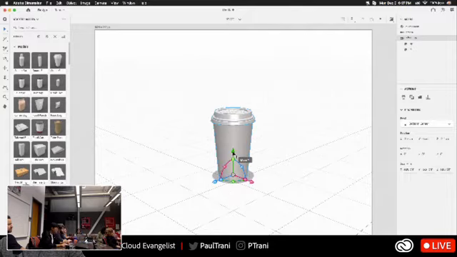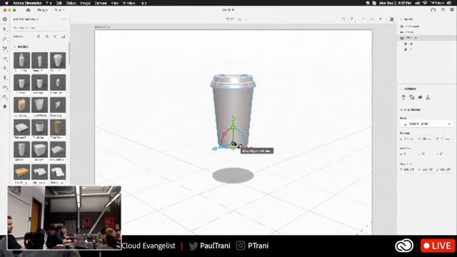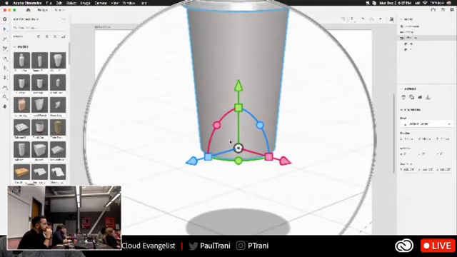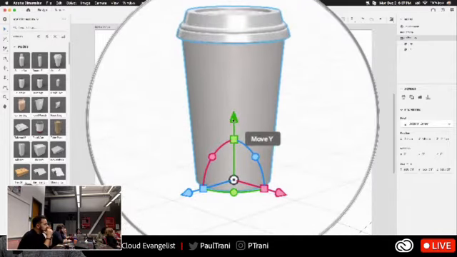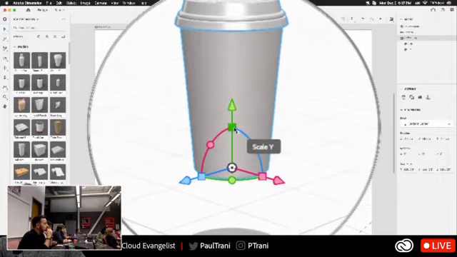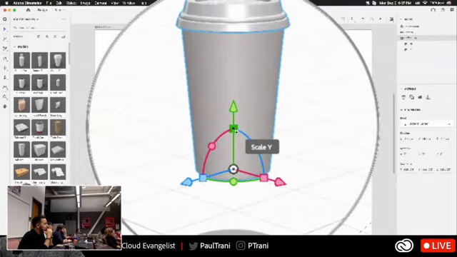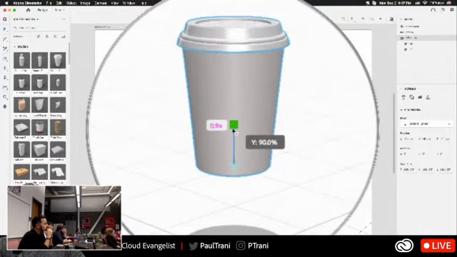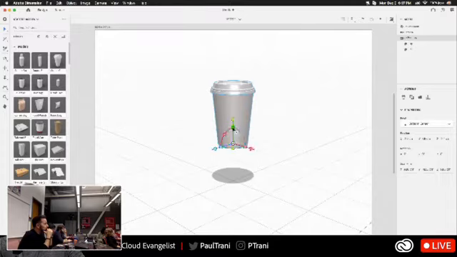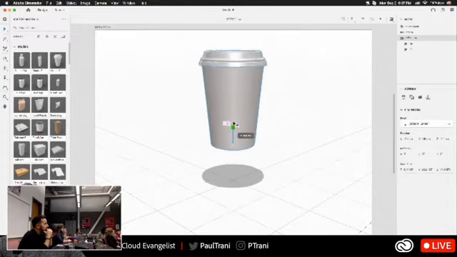And we can see we have these controls, and we can start moving this object around. And this is like every 3D app out there. They all have these controls to some degree, right? You're going to have the movement using these movement arrows. You're going to be able to scale it, and rotate it. So if I wanted to scale this up, I can grab this and I can make it taller or shorter, but really what I want to do is hold down the Shift key and scale it proportionately, all right? Just so you know, these are the on-object controls.